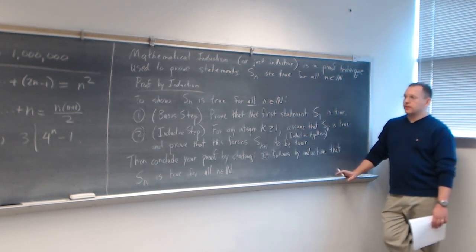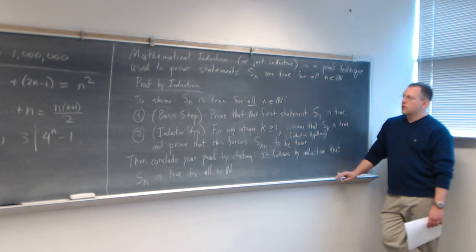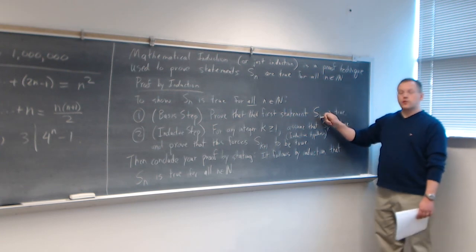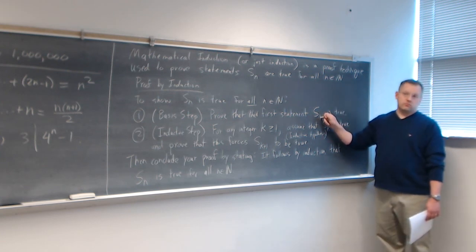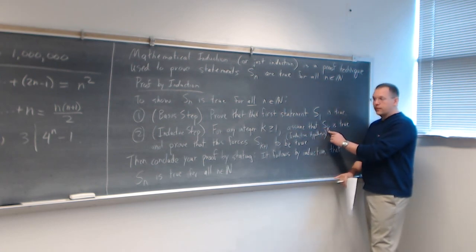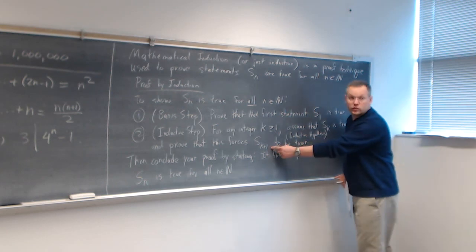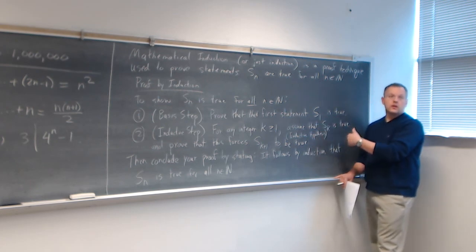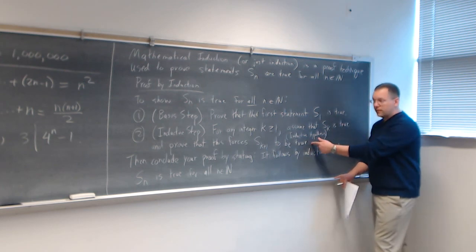So, give me a second to finish writing this down, and we'll discuss why this works. I'll give you a couple analogies too. Okay. So you prove that it's true for S1, when n equals 1. Okay? Then if you can prove the inductive step, this says that if it's true for any k, then the next one's true. But you already showed that S1 is true. So if S1 is true, then by this step, S2 must be true. Since S2 is true, then this forces S3 to be true. Since S3 is true, this step forces S4 to be true.